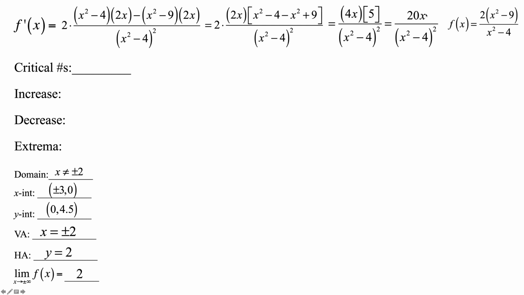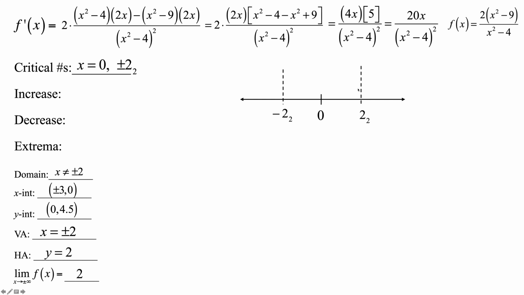So my critical numbers: on the top, x equals 0. From the bottom, x squared minus 4 equals 0. So my vertical asymptotes plus or minus 2, they're occurring twice. That's important now when I draw my number line, because the negative 2 and 2, I can subscript it with 2, but I put vertical asymptotes here instead of a tick mark to remind me that this is not going to give me a relative max or min.